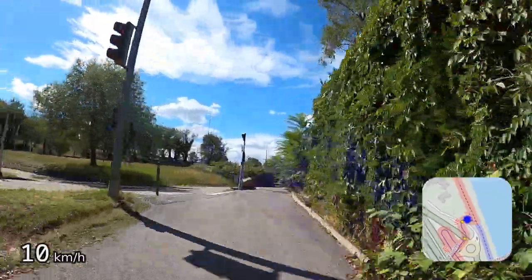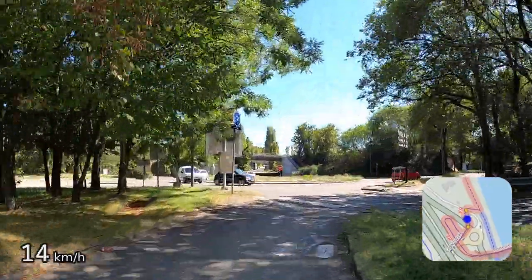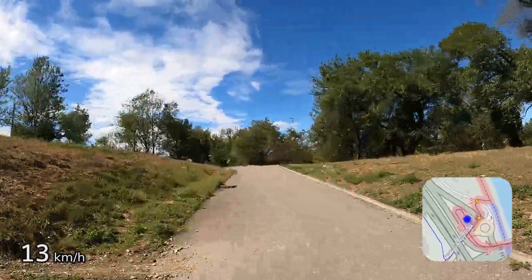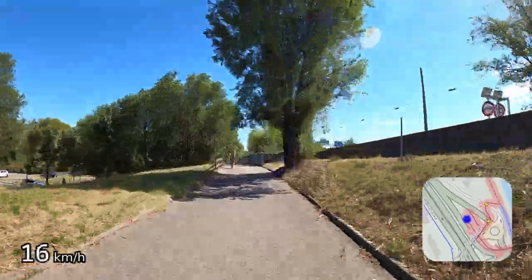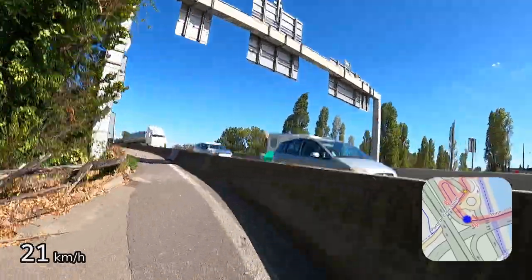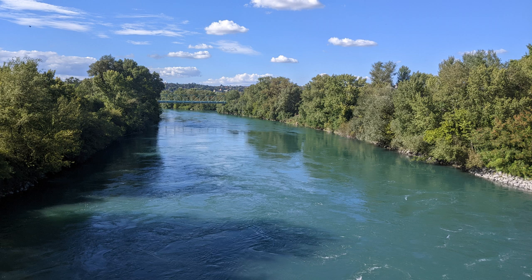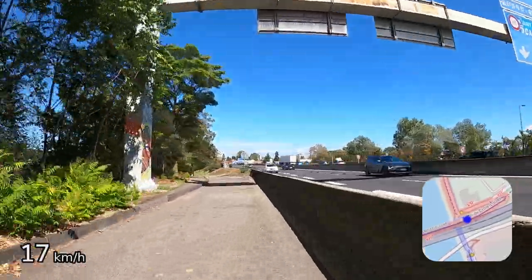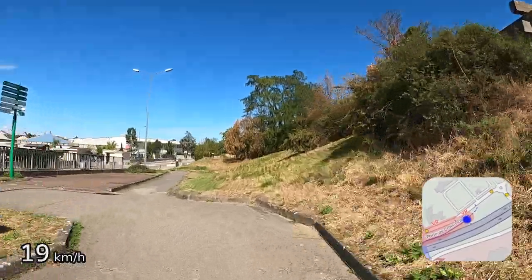This is one of the few bits where we have to cross the road. There's a slight climb too — we need to do this so that we can cross the bridge above. The bridge is next to the motorway so it breaks the peaceful atmosphere for a bit. We're not actually crossing the river but instead a canal called the Canal du Journage, which was artificially created in 1894 in order to generate hydroelectric power at the dam further on. The dam is quite pretty and worth making a detour if you fancy it.